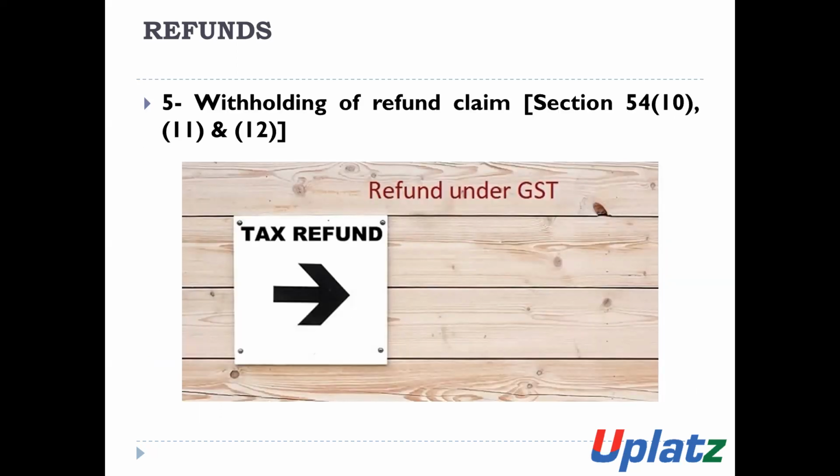Withholding of refund claim. Section 54, sub-section 10, sub-section 11 and 12.